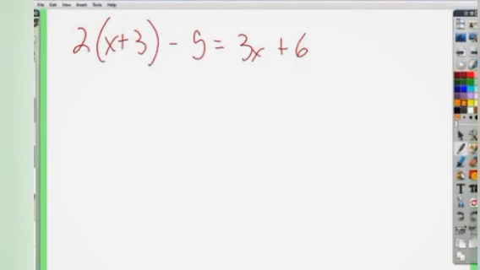Okay, now, again, there will probably come a time in the future where you're solving some equation, and you'll ask me, is this what I'm supposed to do first? Is there anything that you're supposed to do first? No, you can do it in different ways. Only in the order of operations there's some things to do first. That's almost always true.